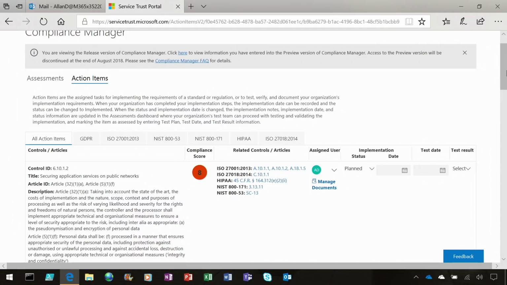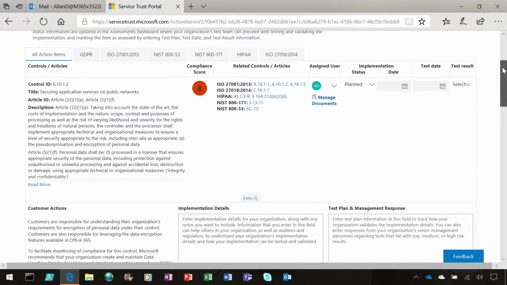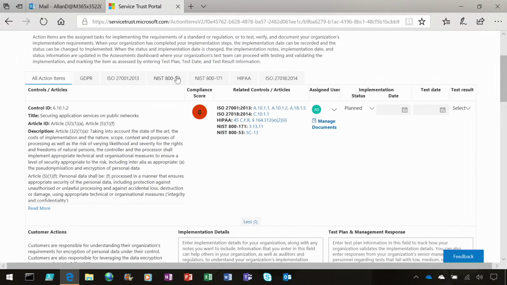Now, what Alan can do is look at the information. Again, we can focus in on just the one control that he was actually directly assigned by OM. That would be the GDPR control for 6.10.1.2.